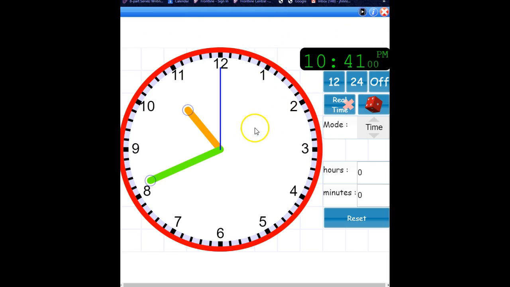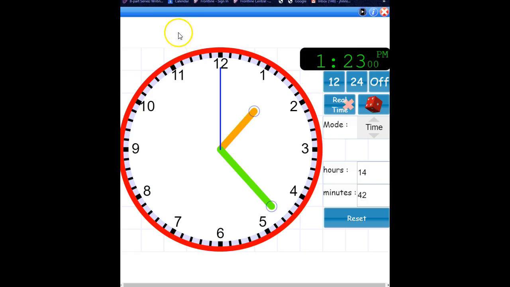Let's examine the analog clock first. An analog clock uses numbers, a clock face, and 2 or sometimes 3 hands to tell the hour and minutes past or before the hour. The numbers around the edge of the clock face on an analog clock begin with 1 and increase in value as we move around the clock to the right until we get to 12.